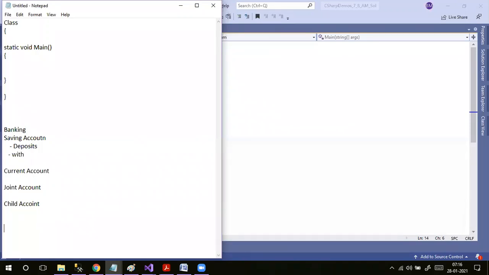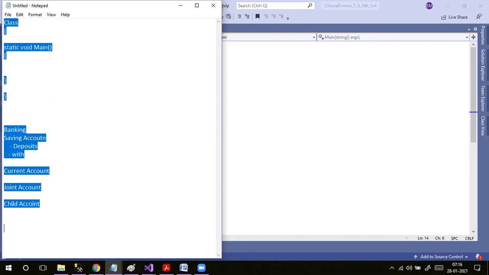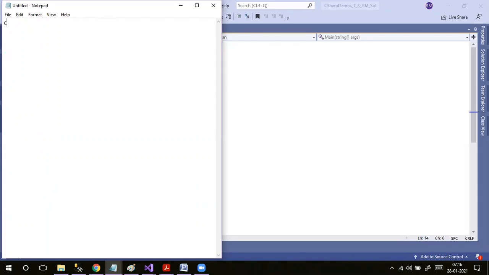See, the name itself is saying object oriented. Object means one real time entity. Based on that real time entity, whatever principles they designed, all those things come under object oriented programming. In this object oriented programming, two terminologies are very, very important, and if you understand these two, the remaining things you can easily understand. First one is class, second one is object.